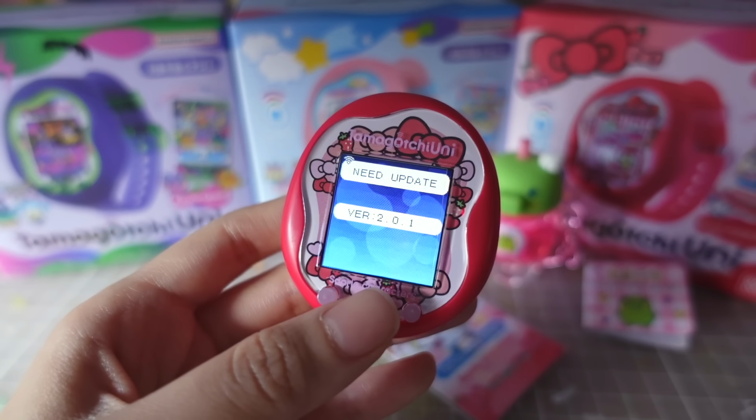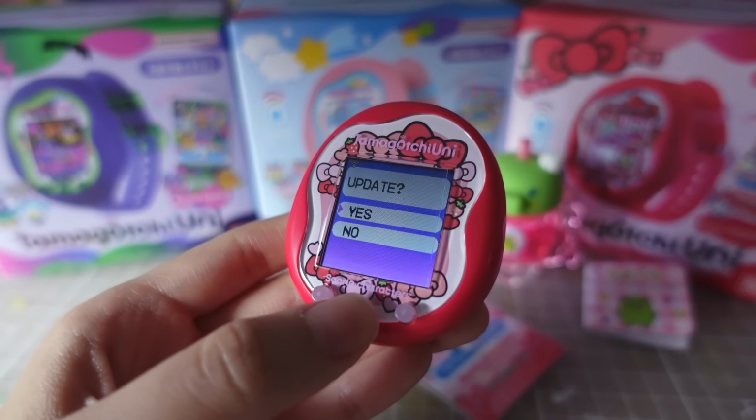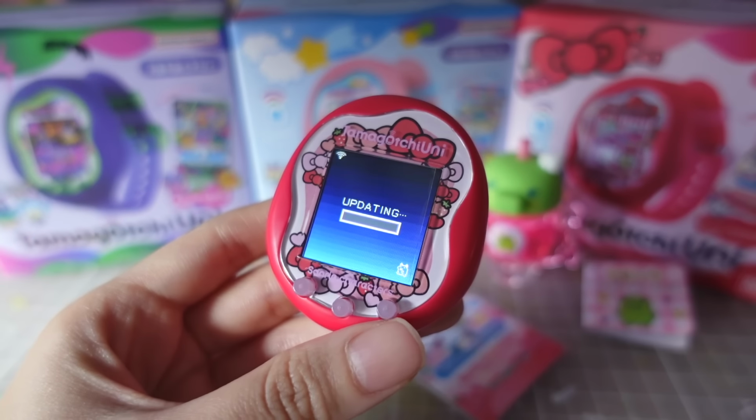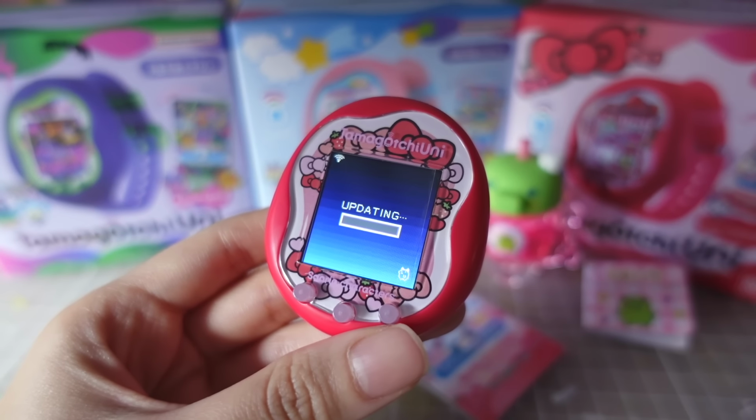Sometimes when the updates are quite big, it takes a while to download as well. Immediately it will say that it needs an update. And then just let it update. Everything will basically autopilot. It does everything by itself.